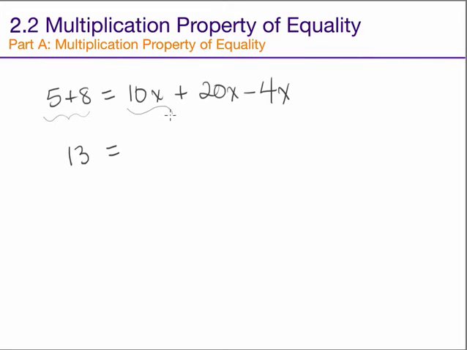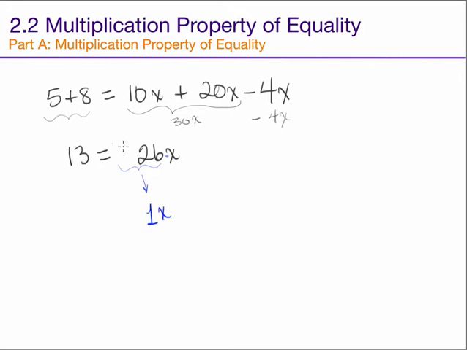So all I need to do is add them together. I have a stack of 10 x's and 20 more here, that's 30 x's. If I start with 30 x's and then take away 4 x's, I end up with 26 x's. Now that I've got all the like terms combined so that x only appears once, I can use the same trick as I was using before. Find the number that when I multiply it by 26 will give me a product of 1.